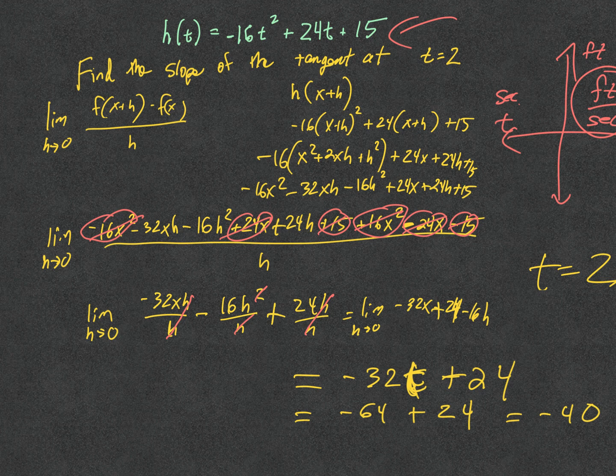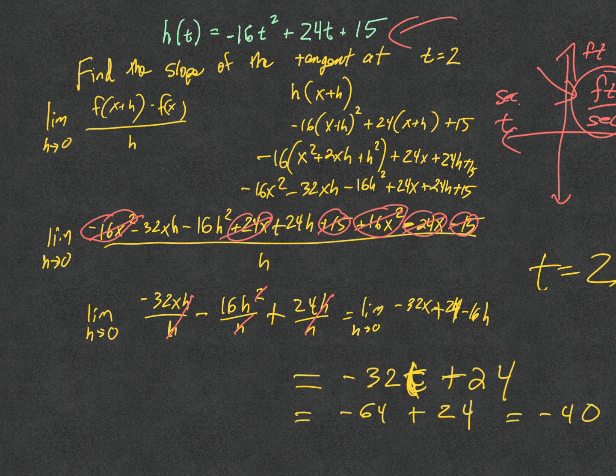This is the height function. The slope at a given point is what's called the instantaneous velocity. So this ball or whatever I'm throwing vertically at 24 feet per second, when it's at 2 seconds, negative means it's coming down. And at that moment, the ball is traveling 40 feet per second. And that would be the slope of the line tangent to this function at time equals 2. But the slope itself, its units are feet per second.